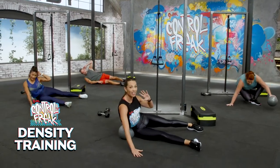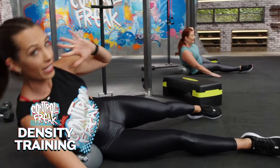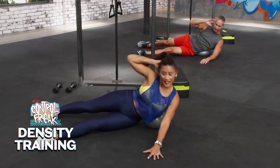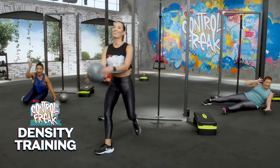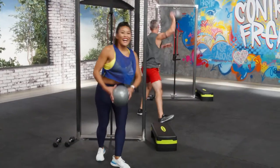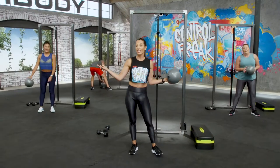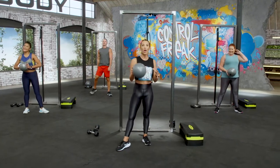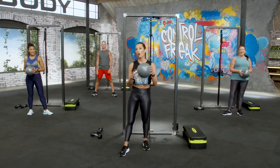That was our pull move. We've got oblique side crunch scissors — eight on each side. This is how fast it goes, but I don't want you to be intimidated. We're all going to push to be our very best self. When you finish round one, you yell it out — one. And that is just one round of density. You race the clock for 12 minutes, performing those five moves over and over again.